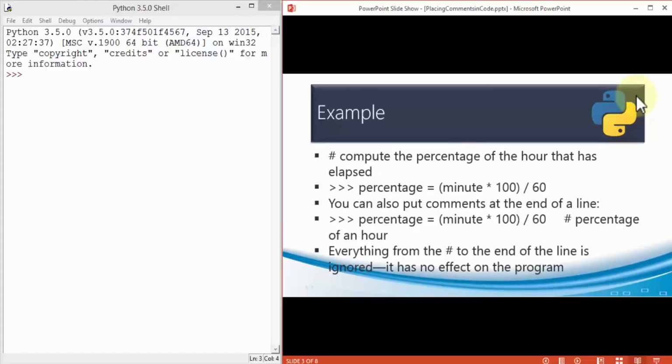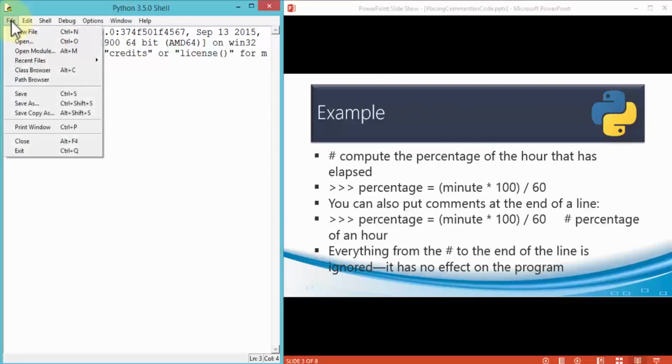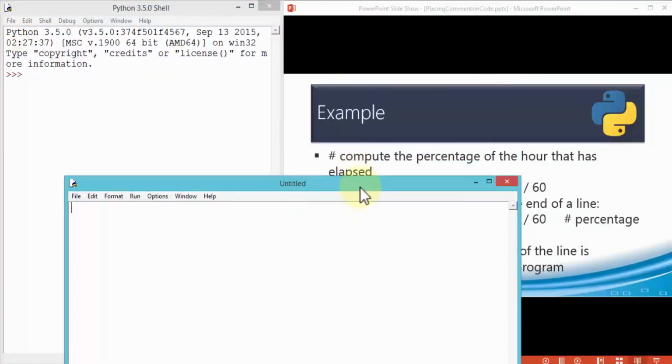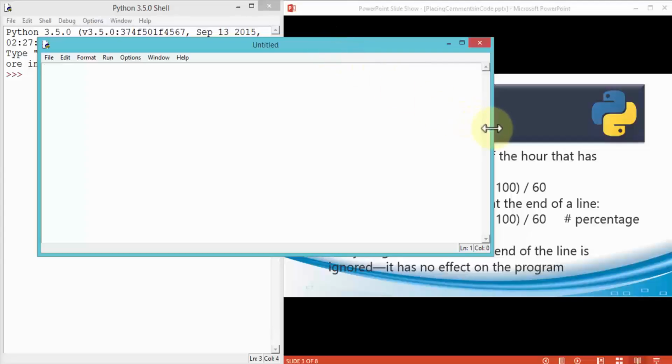So here's a small example of placing comments in Python. If I were to bring up my shell here by clicking on File, New File, and let me make this smaller so we can see.